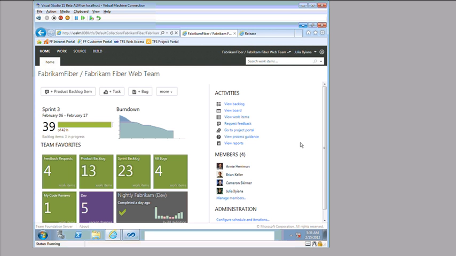Okay, so starting over here on the top, we have the current sprint. As you guys know, if you're doing an Agile project, you're organizing your work in relatively shorter iterations. Depends on what your process is as to how you work that. If you're doing Scrum, which this team is, you're probably referring to those as sprints. You can use that word if you're not doing Scrum. You might call them iterations, and I think that's what they're called using the MSF for Agile template. I think the terminology is going to be iterations, just more generic, but they're basically the same thing.